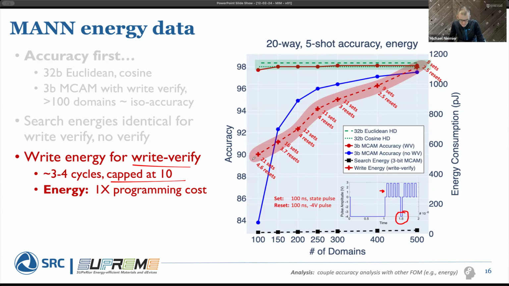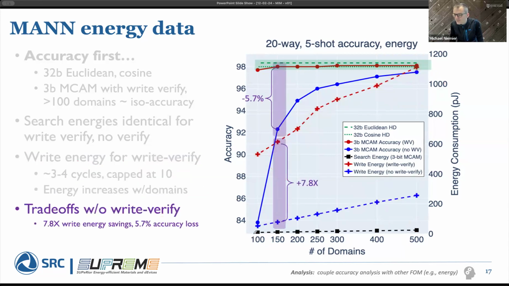And what I did is I annotated this chart with the average number of set events and reset events that are required to hit the accuracy values that you see here as the device scales down. This may seem a little counterintuitive, because the energy consumption is actually lower for doing more reset events, for example, than you would see up here. But what's happening is these devices are so big compared to the devices that you see here that the overall array parasitics and so on start to outweigh the number of write events that you actually do. So this is just a function of the much larger array size given the much larger device size.